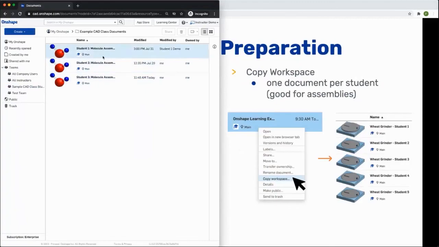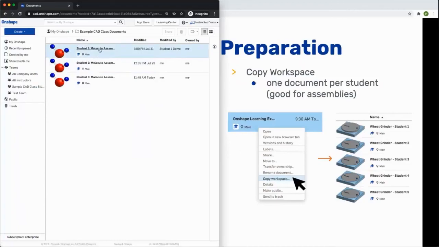In this case, as I mentioned, I've created a student document for each student. A document in Onshape is a little bit different from how you might think of CAD files traditionally. Traditionally in CAD, we have files: a file that's a part or a model, a file that's a drawing, and a file that's an assembly, all separate entities.